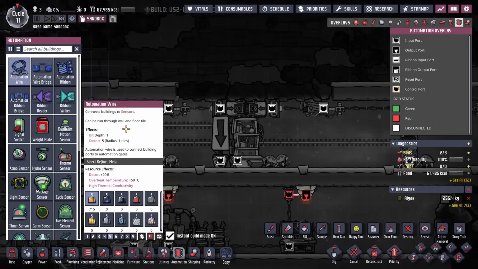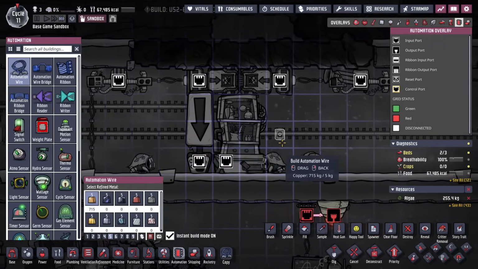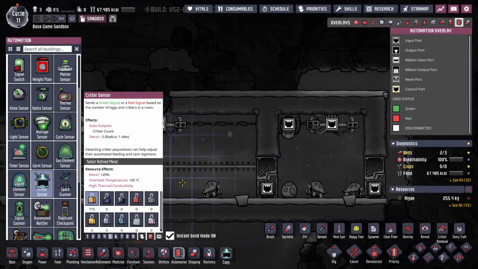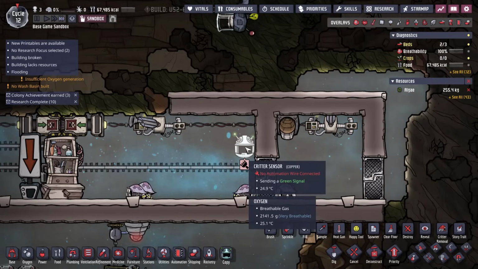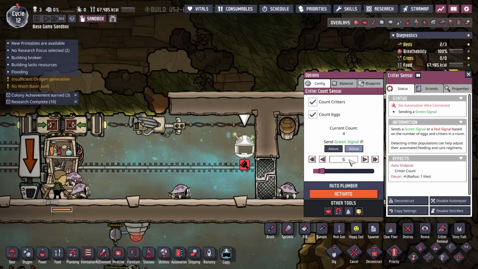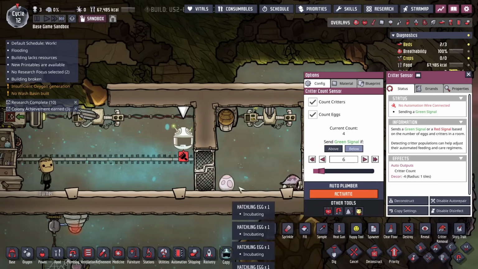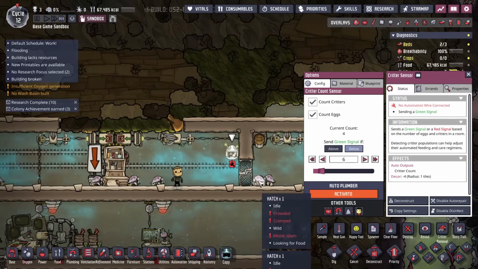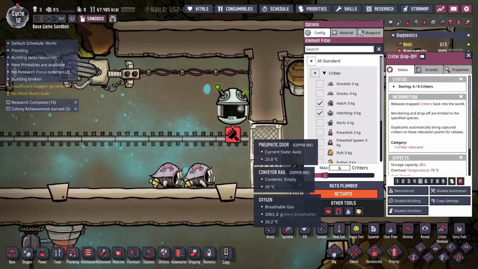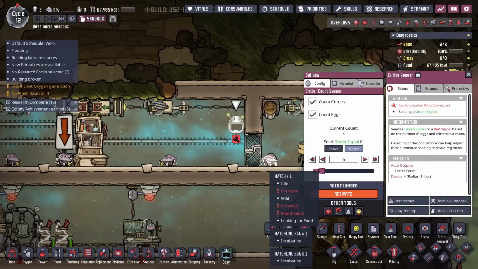The problem is that there's not any automation that comes off of this. It's going to tell me, hey, I need more critters in here. So let's use a couple of other tools. Let's use a critter sensor, which is going to detect how many eggs or critters are in a certain room. So if this is ever below 6, then it's going to send a green signal, turning something else on that's going to allow duplicants to bring hatches back into this room. So I want to make this match the exact number that's on here and have it say below. So if we're ever below this, then I'm saying, I need something, help me out.